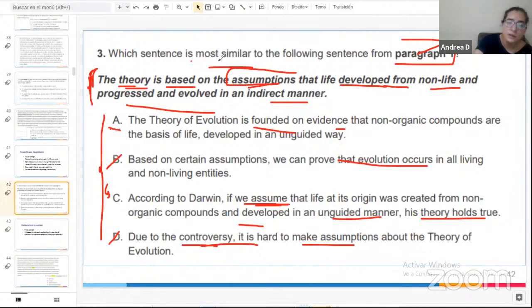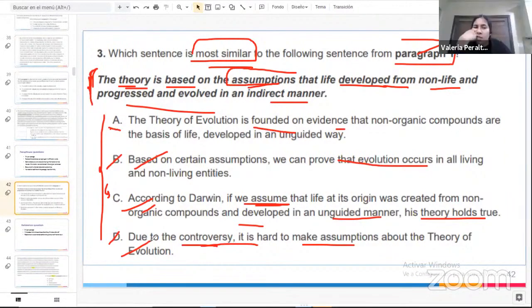But remember that you're not exactly looking for a perfect synonym, but the most similar to that one. So try to think of whichever talks about the same thing. So think of what the main idea of the sentence is here, what the theory is based on, and think about what the main idea of each sentence is. This is about where evolution occurs, whether it holds true or when it holds true. And this is about something completely different. Okay, so I think that's maybe the tricky part. You won't always have something exactly the same, but as long as it's close enough and it's talking about the same thing, then it should be that one.